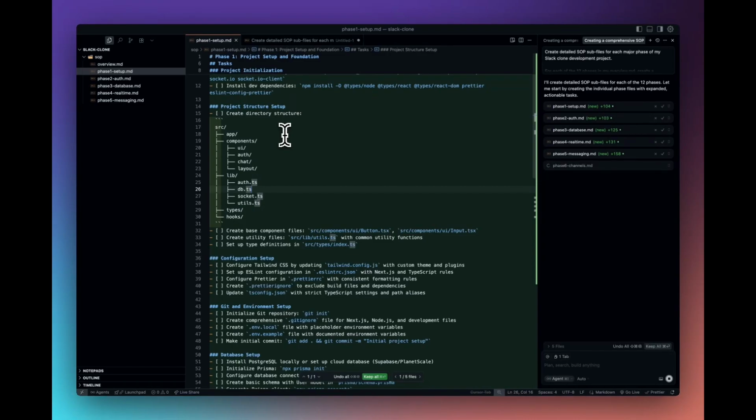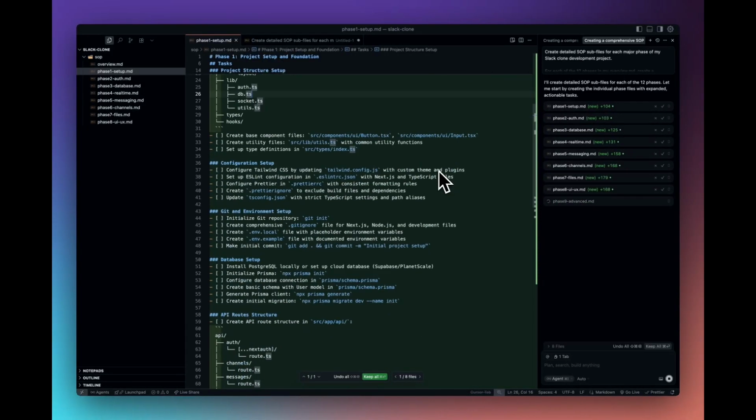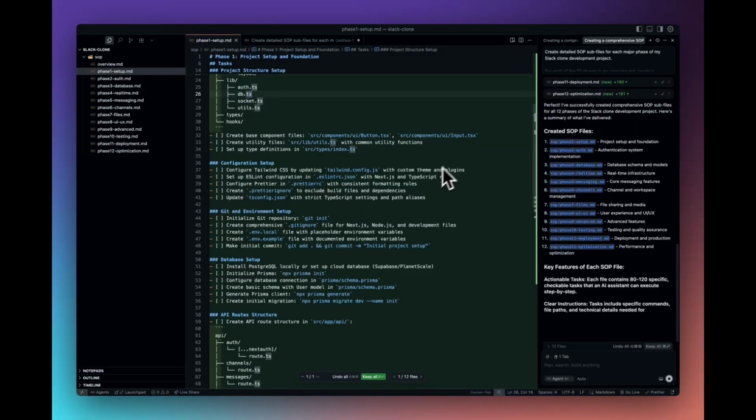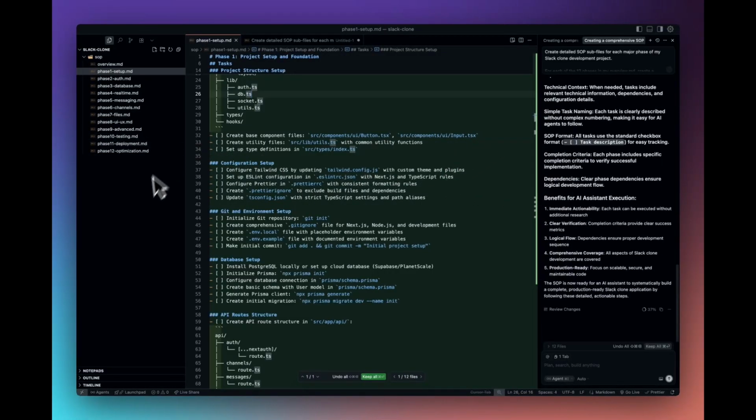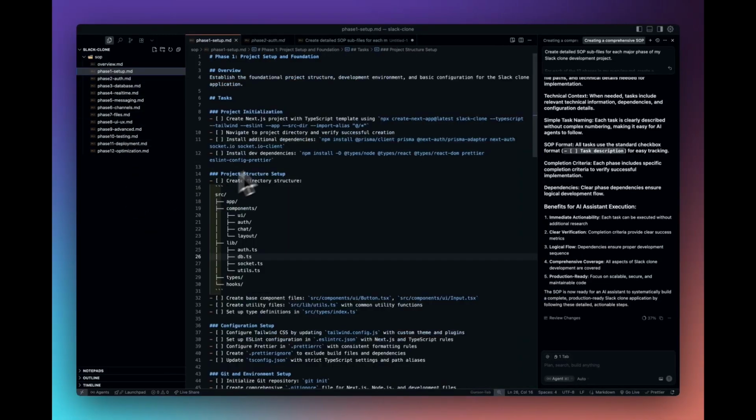There you go. It has finished creating the 12 steps. Here we can see it went quite deep into the details. It made choices on technology selection, implementation choices, and you're free to change all of this. You can very well make changes to these plans, and the agent will take them into account. That's a bit of the power of SOP. You can change things, and then all you have left to do is to execute the first step.